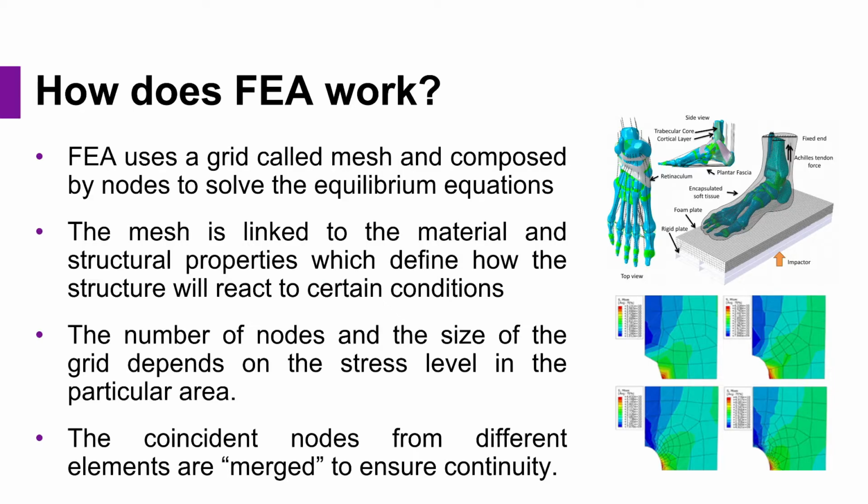So FEA uses a grid, we call it a mesh, composed of nodes to solve the equilibrium equations. But let's talk about it. What do we mean by mesh? And why is meshing really important, and why whenever we talk about FEA, do we hear about the mesh a lot?